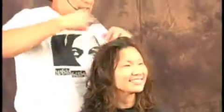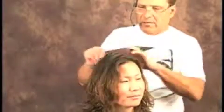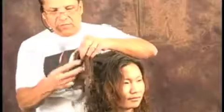I was asked a question today about what do you do with people with really curly hair, because once they got really curly hair and you thin the hair out, the hair is going to be released of its pressure from the other hair. And so what happens is the hair that's going to be longer than the other is going to curl up tighter, and the smaller one's going to push the hair out. So you're going to get a balloon in your hands.